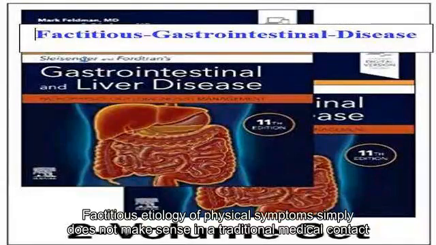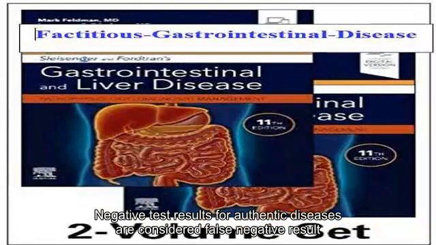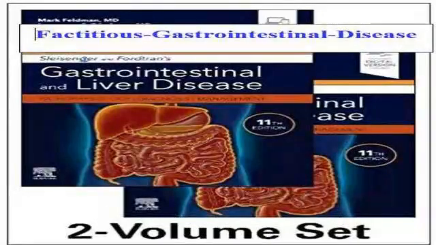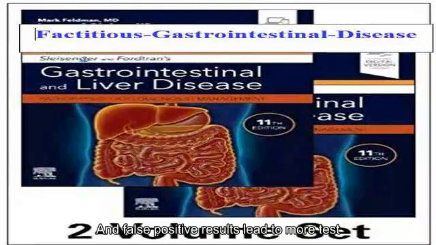A factitious etiology of physical symptoms simply does not make sense in a traditional medical context. Therefore, negative test results for authentic diseases are considered false negative results. The tests are repeated, new doctors are consulted, tests with low specificity for extremely rare authentic diseases may be performed, and false positive results lead to more tests.